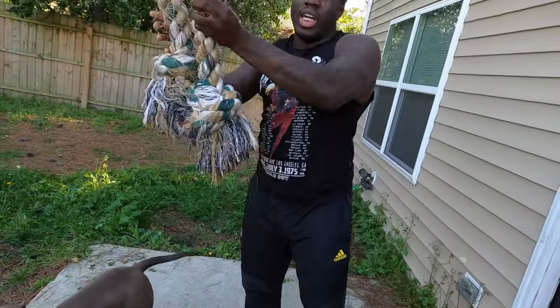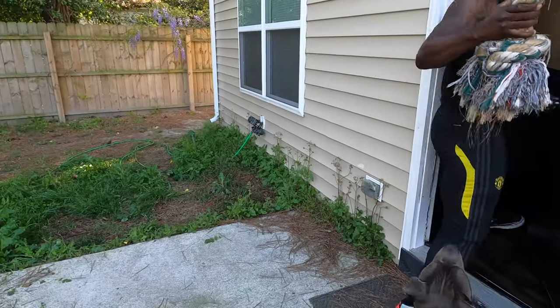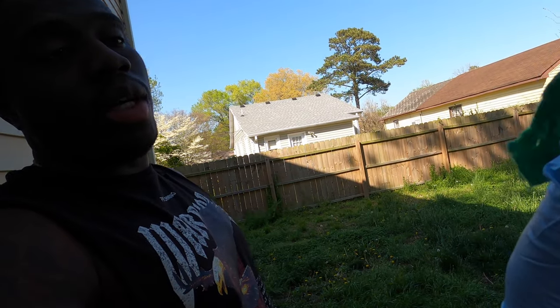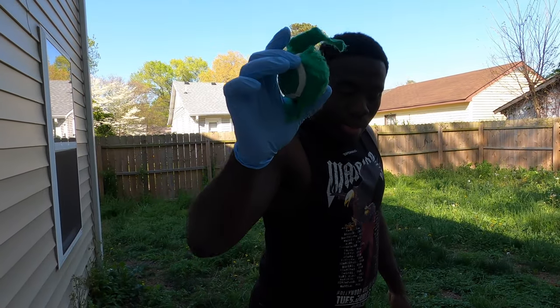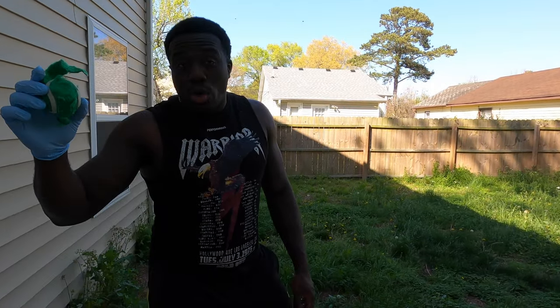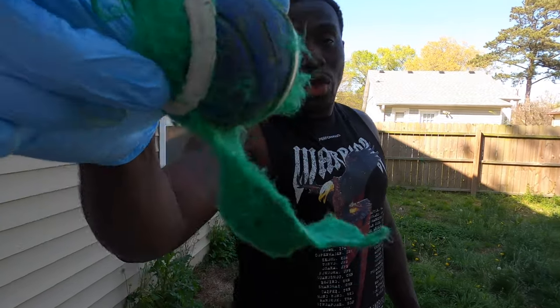So I'm gonna go put this away, show you guys another toy y'all can play with. I usually have two separate balls. I can't find the other one. There's a red one and a green one. So this is what happens when you leave a 100 pound monster, 200 pound monsters, y'all, mixed with, I don't know, mixed with bull, cow, horse, everything but dog, y'all. This is what happens to it.